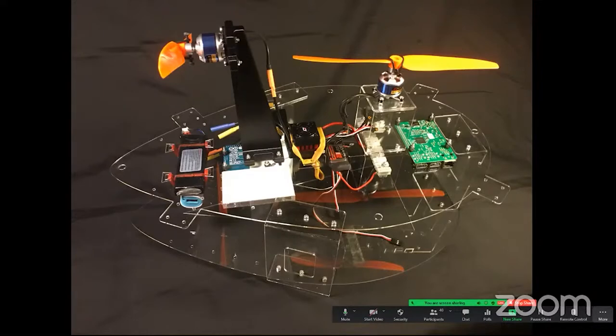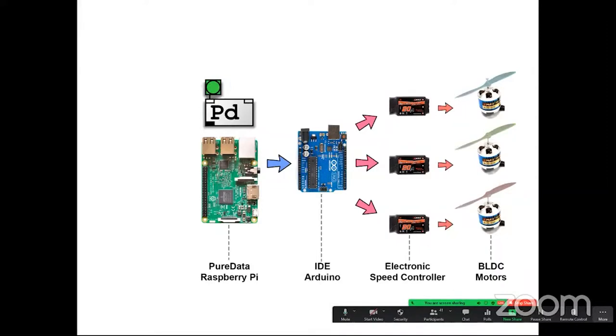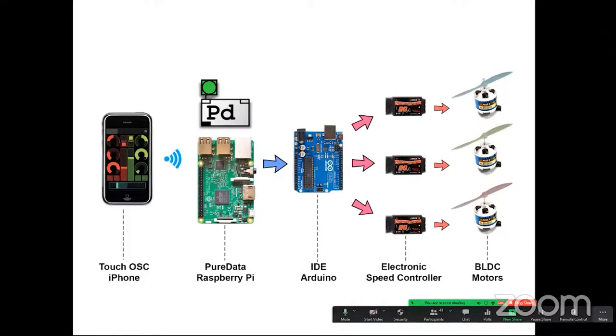And there are 2 motors. One is the vertical motor. This is upside down. So one is the vertical motor, one is the forward motor with the propellers mounted. So there are 3 motors which are controlling. We give the current to them through the electronic speed controller. And there is an Arduino which commands these 3 motors. And the Arduino gets signal from a Raspberry Pi. Not wirelessly, sorry, the Raspberry Pi is directly connected to the Arduino. And the Raspberry Pi connects with the touch operated mobile phone device wirelessly.